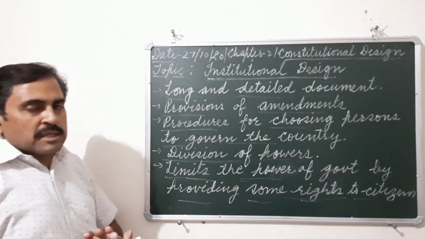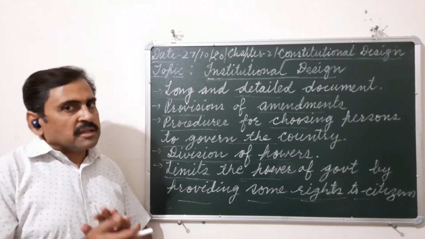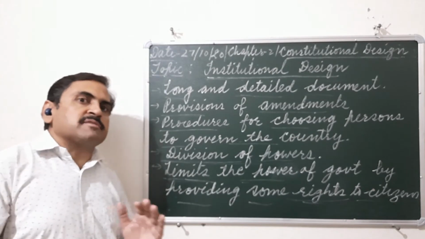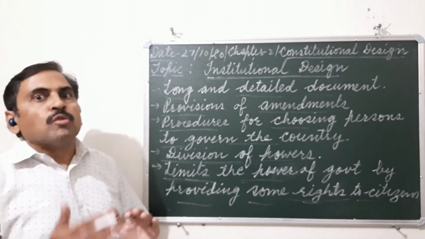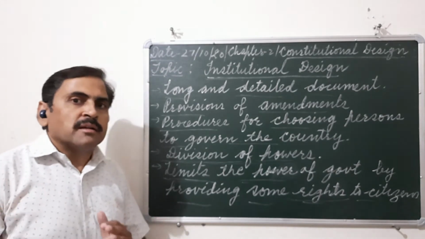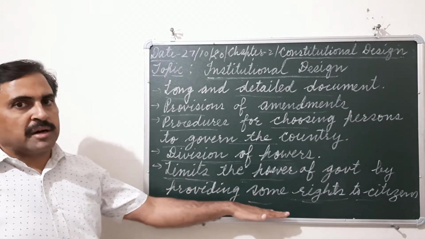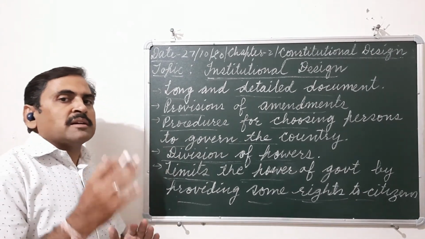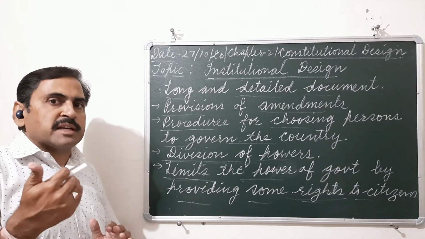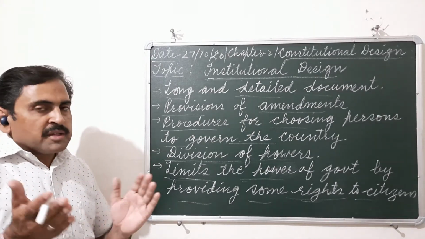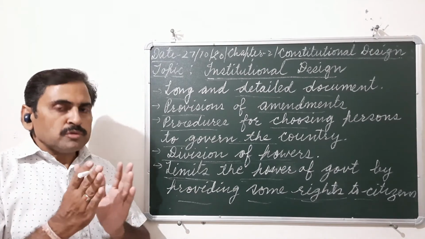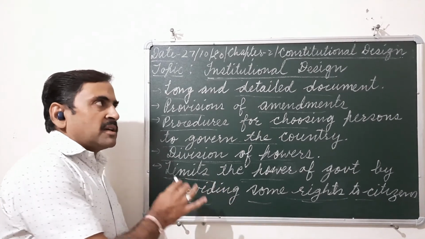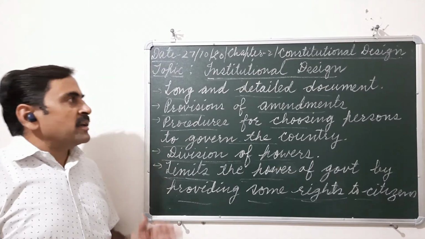Say, for example, if there is a government which is ruling and you are not satisfied, not very happy, then after 5 years when the election takes place, people can vote against such a government and can remove it. What are these? These are certain powers. People have been given the power to raise their voice against any decision of the government, the right to speech and expression. Such rights have been given to the people through the Constitution of India that limit the powers of the government. That's all in the chapter.